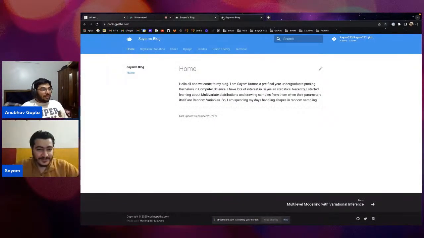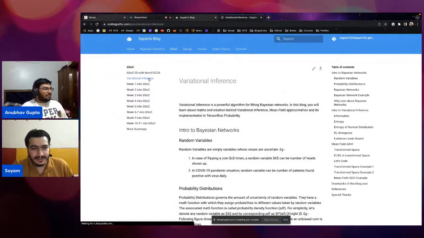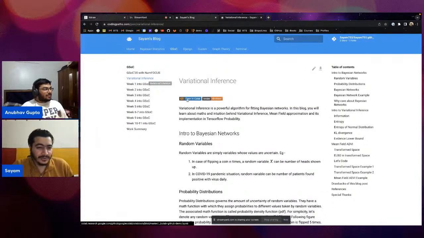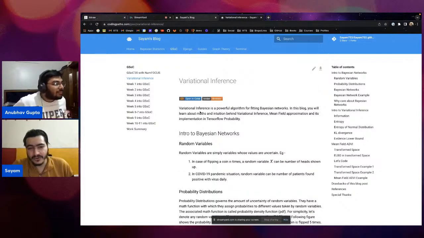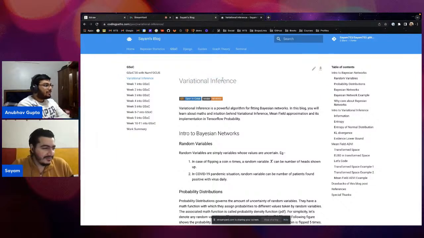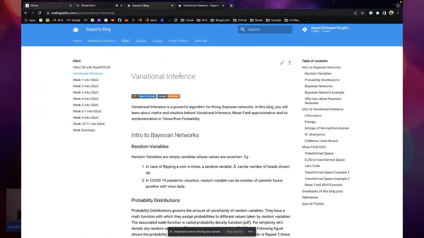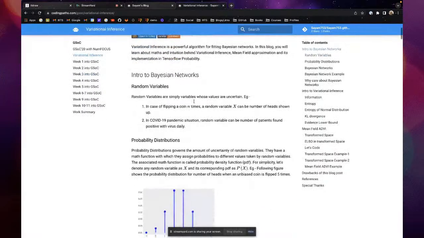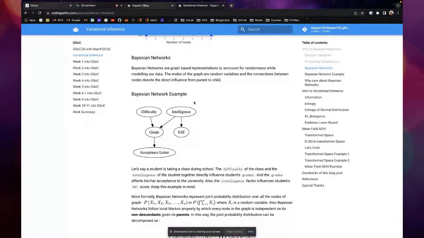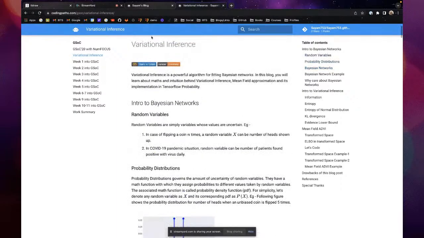So this is my very old website which I have not updated, and I feel ashamed saying this. I have not updated it since 23rd December 2020, so it's been more than 1 year. The good thing that I'm very proud of is that I had this algorithm, variational inference, explained in depth in this blog. With intuition, with examples, with plots, with the mathematics involved, it's one complete blog that can help you answer any and all questions you have on this topic.